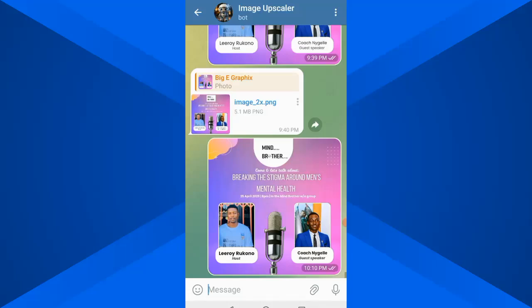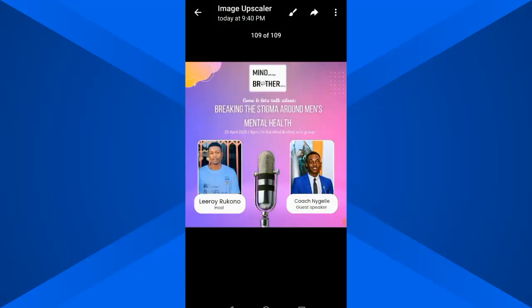But the only drawback is that in some of the flyers, especially if you have used pictures of people, when the result comes back, the upscaled flyer will distort the images of the people. So if you try to zoom in, let me go on this one I previously edited.